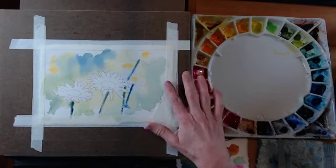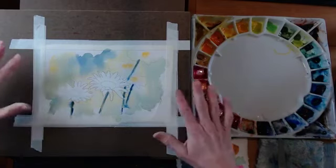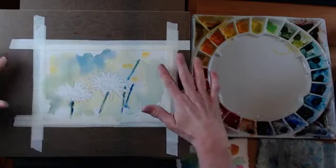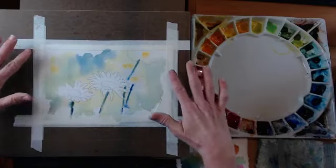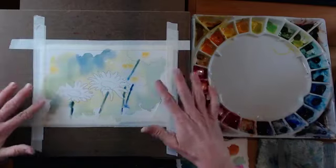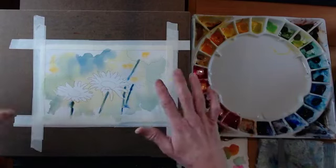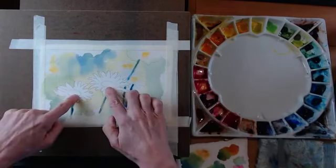And I also don't always paint right out to the edge. I like to keep some white in the paper. I think watercolor lends itself to that. You can paint all the way to the edge if you want. However you traced your images on your paper doesn't matter. But this is kind of what I'm thinking. I'm going to emphasize these two flowers only.